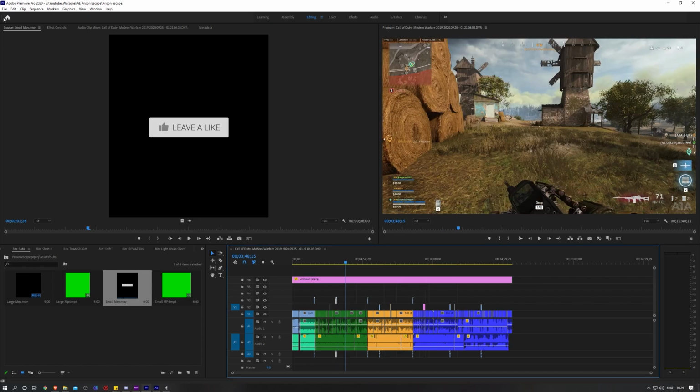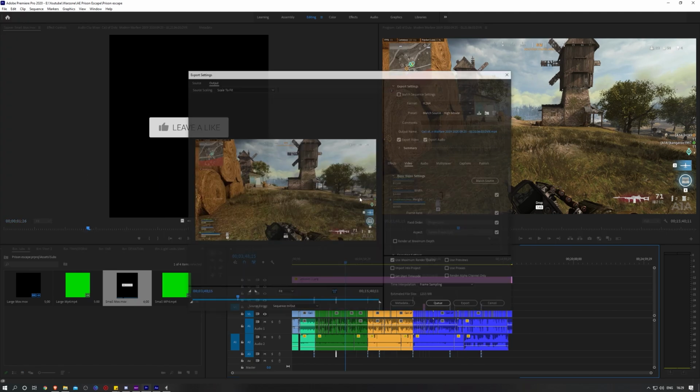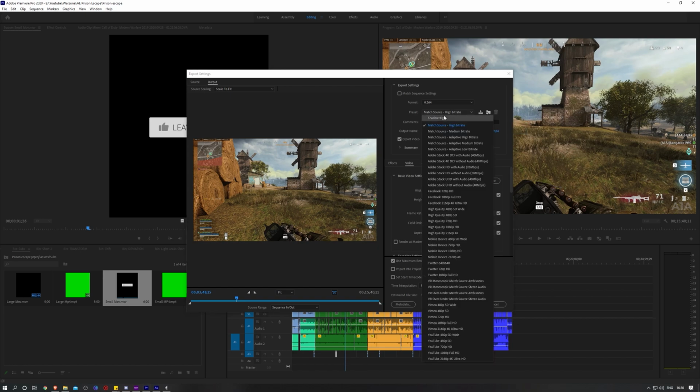If that's not right, then so be it. So we're going to go to export, file, export media. Now I've already created my own little preset here, and that's when I saved it. So I'm going to click on this, and I've already saved it as Shadows Rain, but you do have loads of presets that you can use depending on what you need.